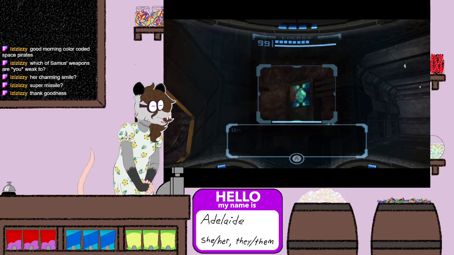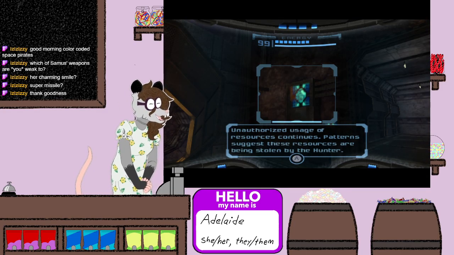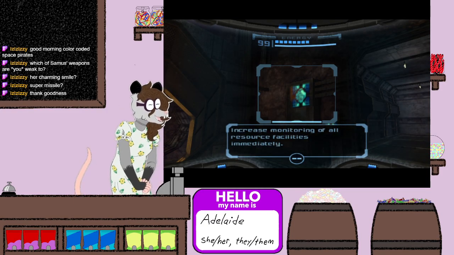Security breaches in multiple areas. Unauthorized usage of resources continues. Patterns suggest these resources are being stolen by the Hunter. Increase monitoring of all resource facilities immediately.